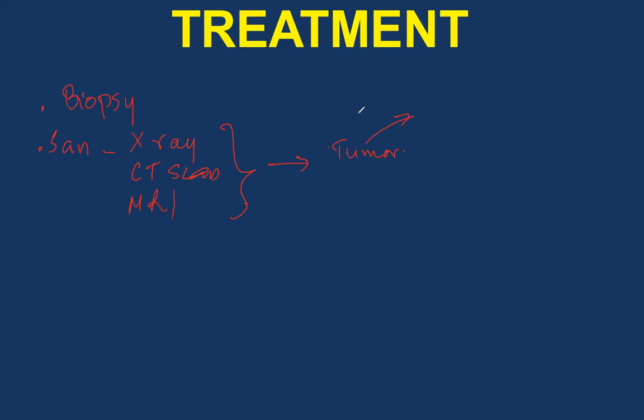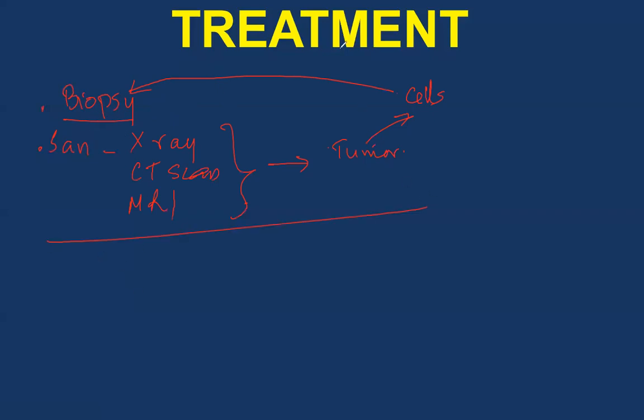Once they identify the tumor, they take cells out of the tumor using a syringe. This is called biopsy. It's a technique of removing cells from the tumor, and then they study these cells to identify whether the tumor is cancerous or non-cancerous. Some tumors could be non-cancerous. They don't call it a tumor, just a growth. So this is the detection.